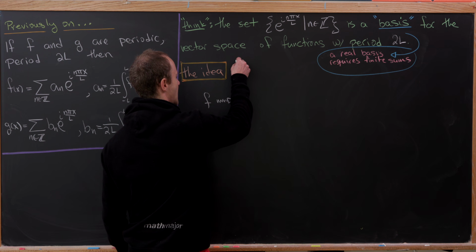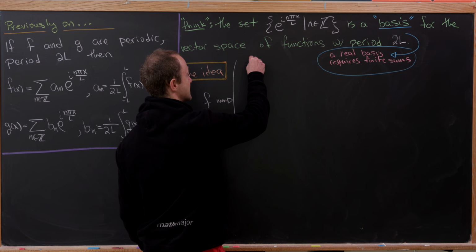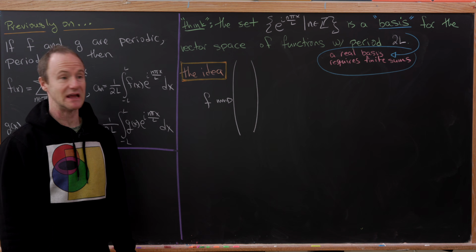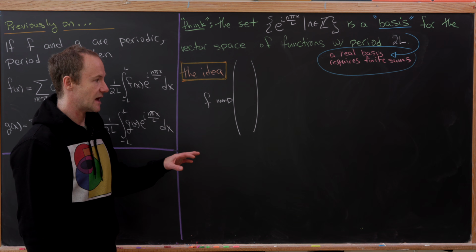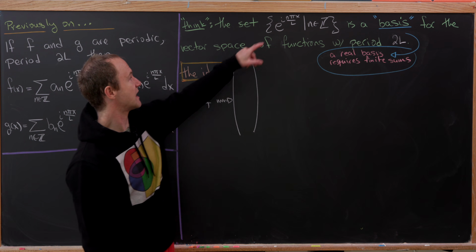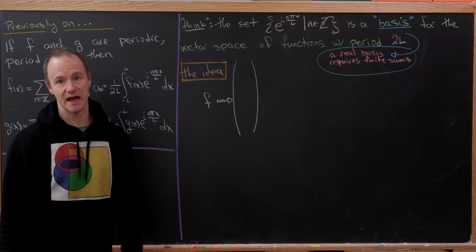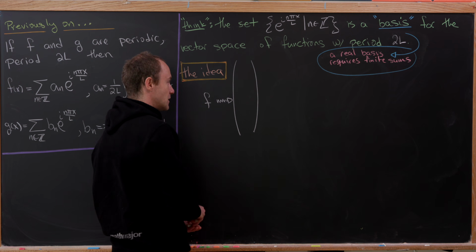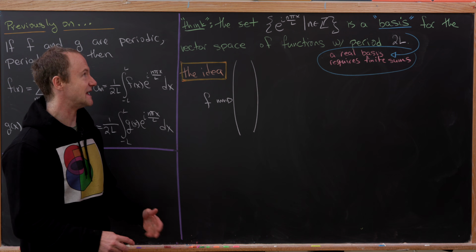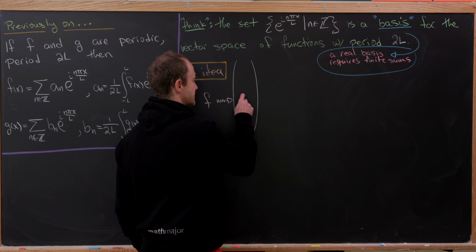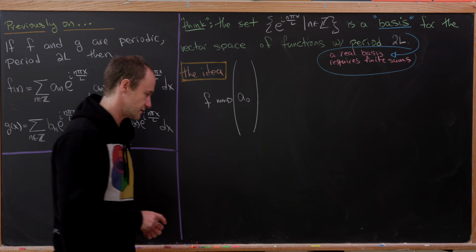So here, what column vector should I think of f as? Well, notice my basis is infinite, so it should be an infinite column vector. And what I'll do is I'll have certain entries play the role of these e to the i n pi x's. And so this entry right in the middle will play the role of e to the i 0 pi x. And so since that's playing the role of that, that's where a0 goes.